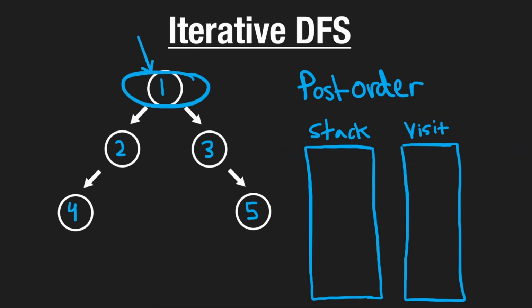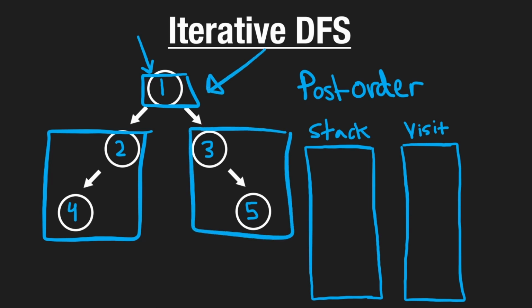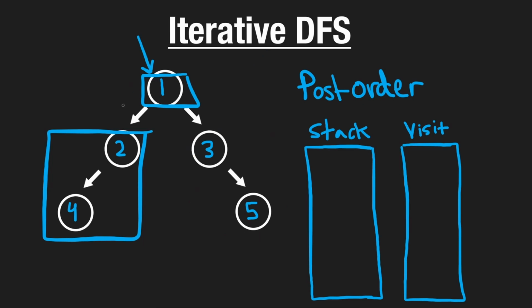We get to the root node. We know with post order, we want to traverse this node last. We want to traverse the entire left subtree and then the entire right subtree and then traverse this node. If you try to do it with a single stack, what you're going to find is there's no good way to do it. We end up visiting the same node multiple times. Let me show you what I mean.